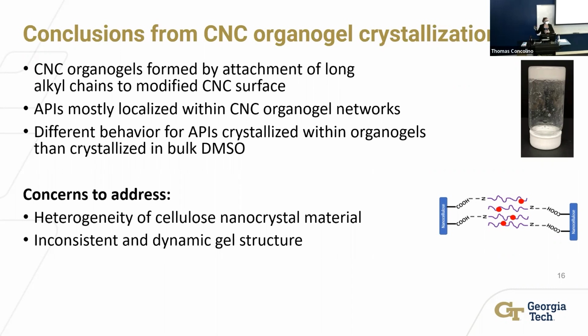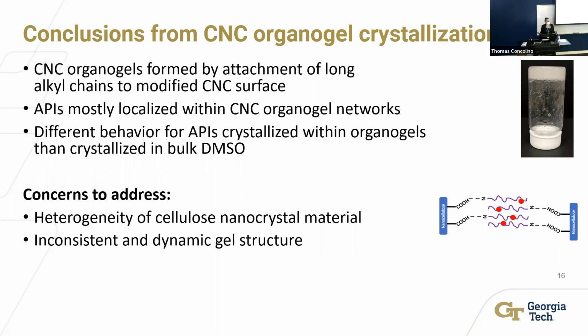So cellulose is extracted from plant matter. And in the extraction process, they remove a lot of things that are not cellulose, but not everything. And so cellulose nanoparticles tend to have other contaminants on them, such as hemicellulose. And so what we came to realize is that some of our issues are the fact that our cellulose nanocrystal material itself is heterogeneous. And so that leads to different microenvironments for the drug particles and thus different polymorphs forming.